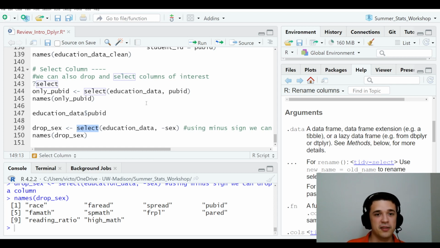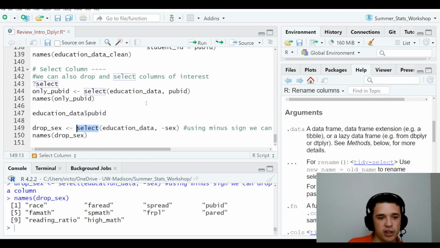This kind of shows that when we start working with packages and functions, it's hard to memorize absolutely everything. You saw throughout this review that I was looking at the documentation, and that's a really good habit to get when you're working with a new function.